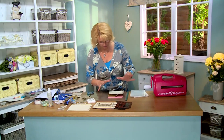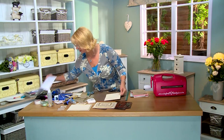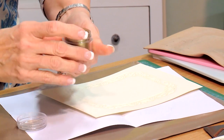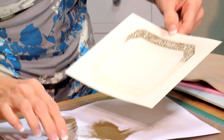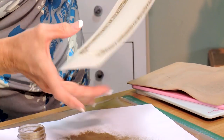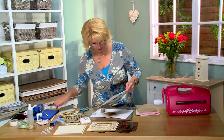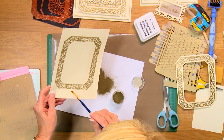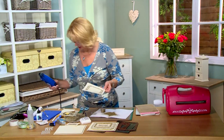Set this to the side and clean that off really well for the next time you use it. And you can see the deboss pattern there. I'll use the opposite side and our bright gold embossing powder. This is one of my favorites — I love this gold, it's so pretty. Tap that off — you can see it picking that up. I'm sprinkling it all the way around the edge. Now there is a tiny bit in the middle — you can give it a good flick. We're going to cut the frame later, but just keep it around the edge. You can just dust it away with your paintbrush. Make sure you have a nice clean edge for later. And let's emboss and then I'll tidy that up.